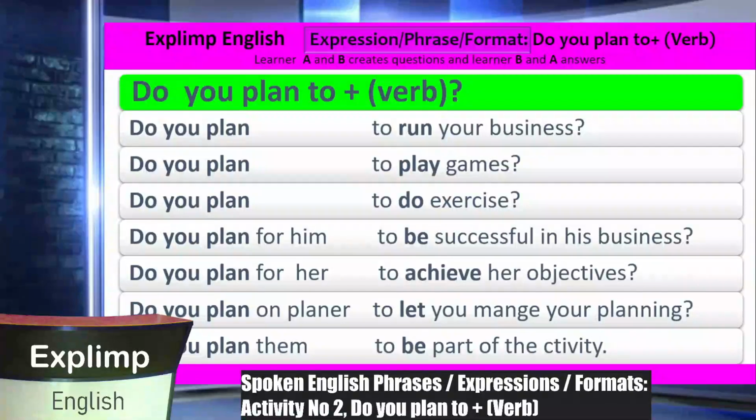Yes, I plan them to be part of the activities, because without them, this video is nothing. This is only and only for them. So I want them to be part of this activity, and for this, I do some sort of planning and try my best how they could be part of these interactive activities so that they could start learning the English language right now with us. Okay, so what is the next one?